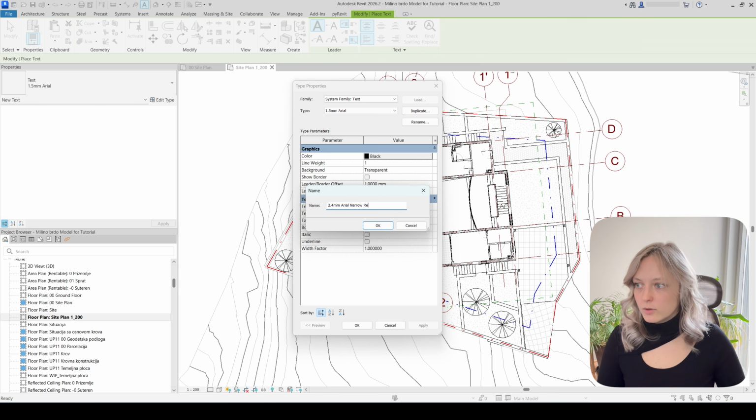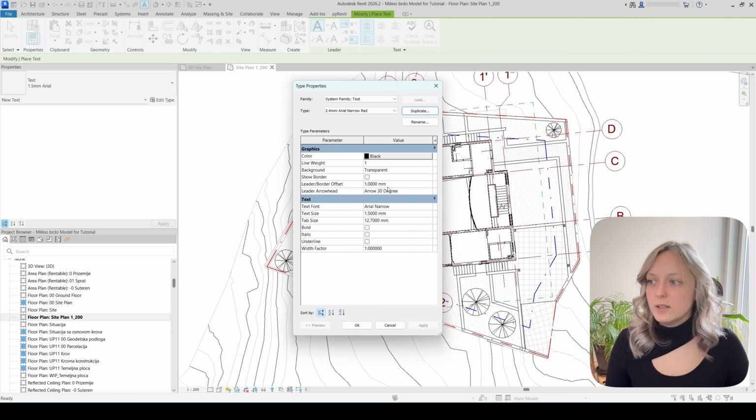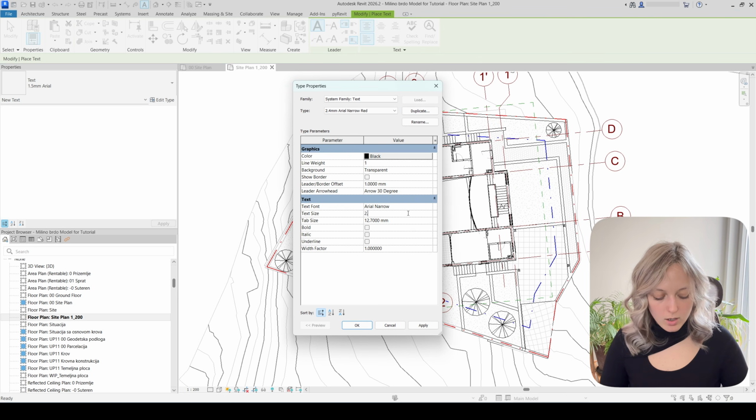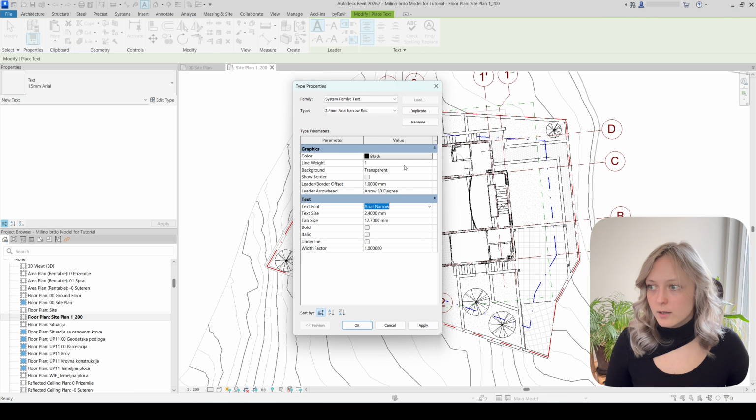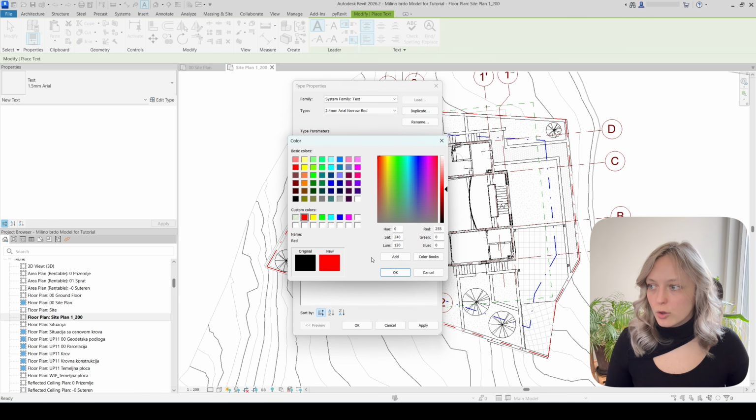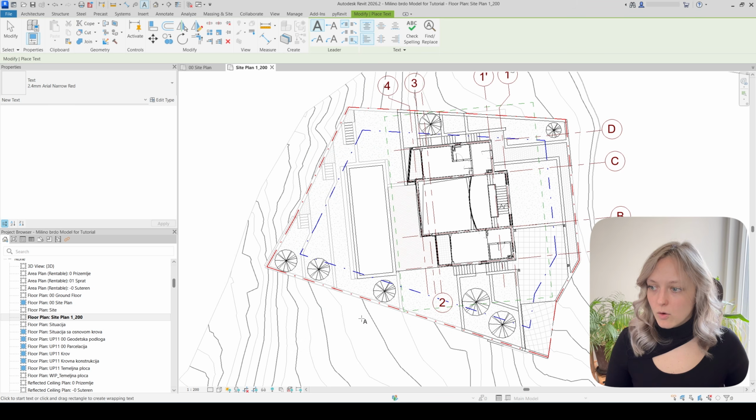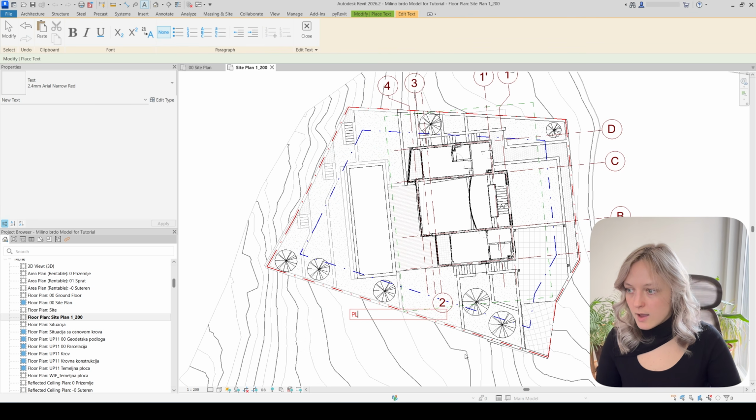And I will also call it red, so I can just type the plot line text. So I will use the text of 2.4 Arial narrow and I will just change the color to be red and click OK. Now I just draft the plot line text.